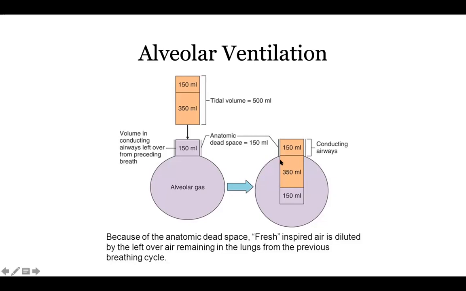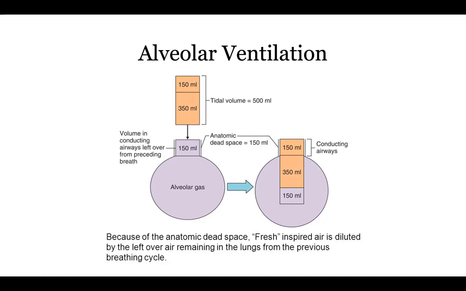So let's say the tidal volume is 500 mL, or half a liter. When we bring this volume into the lung, you have to remember that we have an anatomical dead space in the conducting zone. It's about 150 mL of air. So we only have 350 mL going to the respiratory part of the system, which is approximately 10% of the air in the lung. That's an important thing to keep in mind.